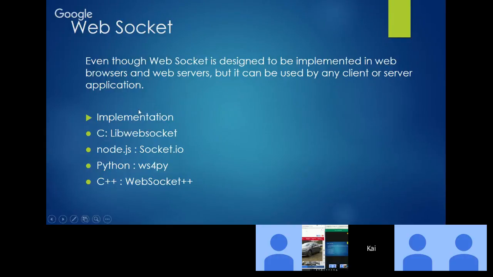Currently, people have already developed WebSocket based on the C language called libwebsocket, and someone developed WebSocket based on Node.js called Socket.io. We already use this in our project. Someone also built WebSocket for Python, and C++ has already been implemented.